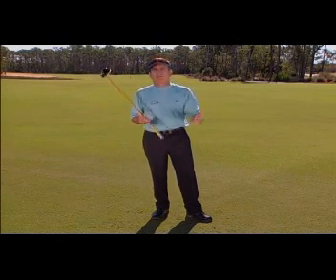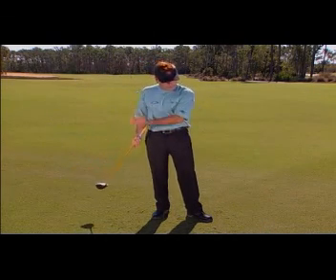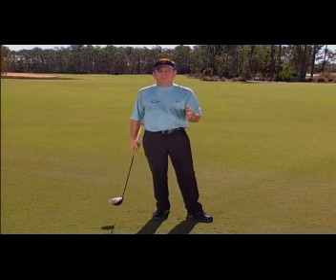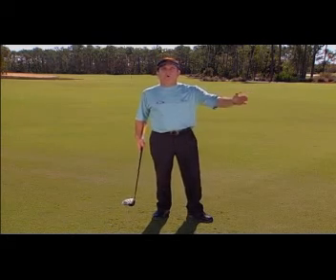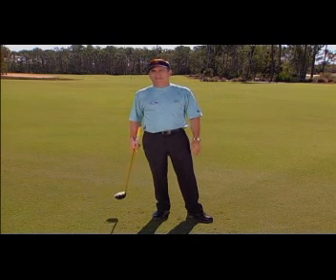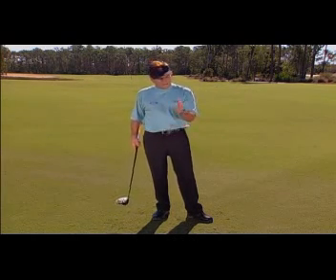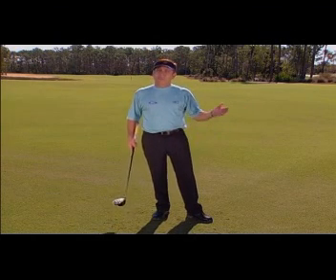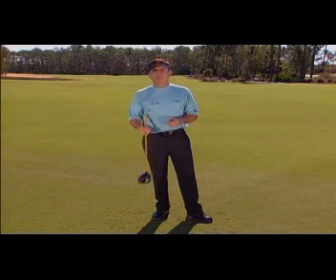So do a few mini impact drills, getting that sensation of good arm swing, forward motion, good body motion, and that thing will square up for you. You'll start finding that your divots are going to be from just past the ball going forward, rather than hitting behind the golf ball or sculling it and hitting it thin. That's when your bottom of the arc is way back behind the ball. You want that divot to start just in front of the ball and move forward, and obviously we want that face to be square at impact. The GyroSwing will help you to do that.